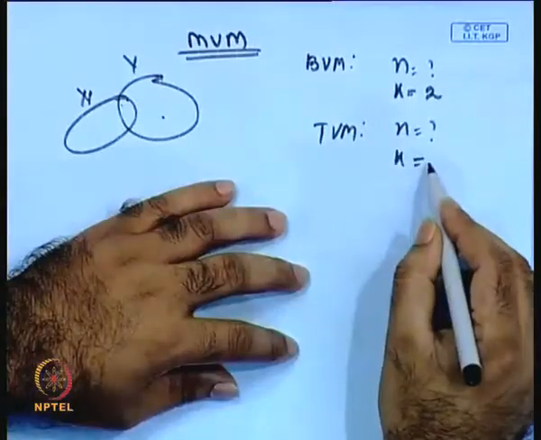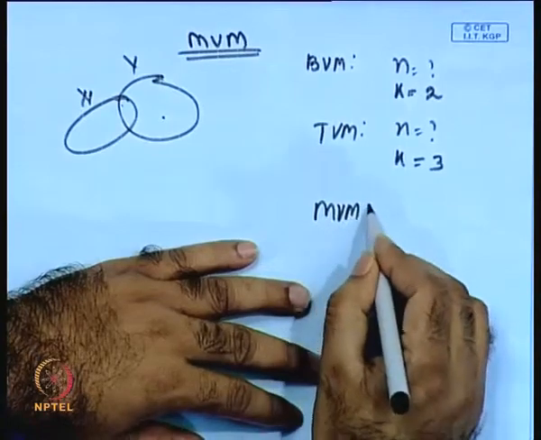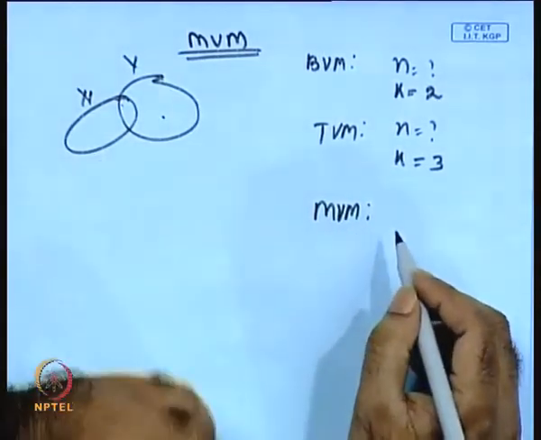variables is more complex when you go to a multivariate model, and at the same time the relationship between n and k has to be taken care of properly. These two things are very important in the case of a multivariate setting. So in the case of trivariate, k equals 3. Now when we go for multivariate models, how many variables is very important.